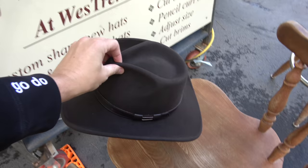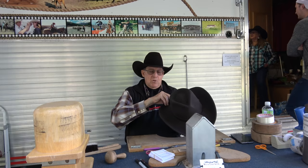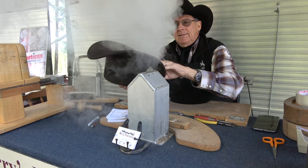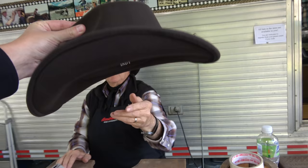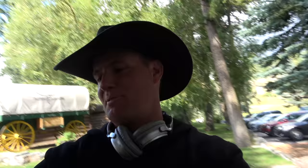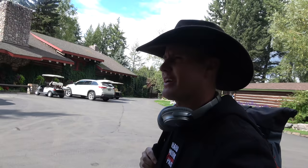Here's my hat. What kind of material is this? The material is felt — this one's made out of wool. What I'm doing is using steam to hand shape the hat. So this is the style for me, you think? We'll give it a try and see. Want to change something about it? We can do that. There we are — I'm a cowboy now. With my hoodie on. Thank you, I appreciate it. Do I look like I fit in? I feel like I fit in.